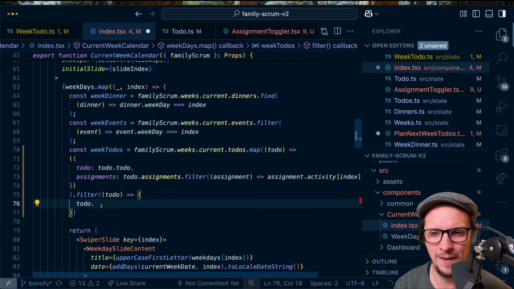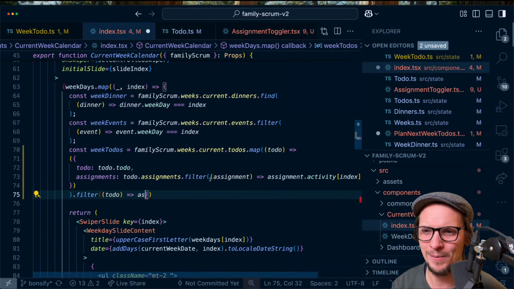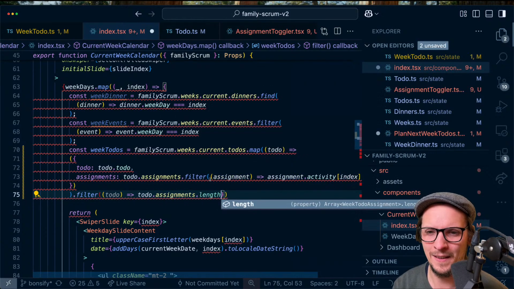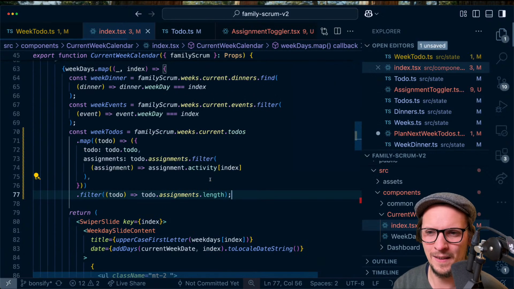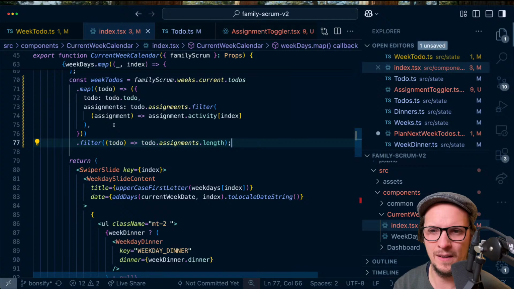And then we can filter on those that actually have assignments. I don't like this. Why is this so complicated? Because now I can safely iterate.